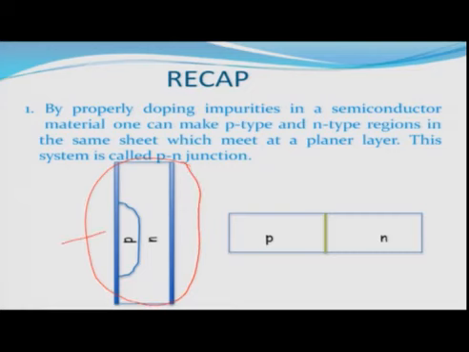From this side the doping is done. First the entire thing is doped with n type, and then from some portion it is made p type, and then you have a junction out here. What we generally show in diagrams in textbooks is this region. So, this is a p type here and then n type here, and then you have a junction in between. This is the junction where this p type and n type overlap.